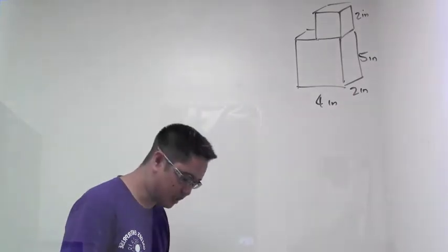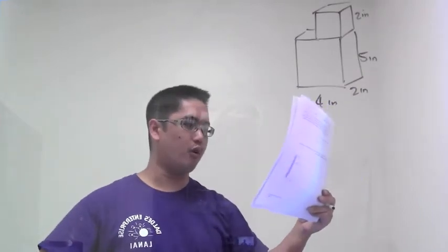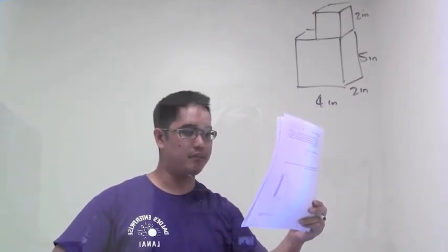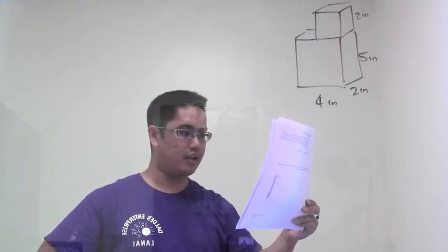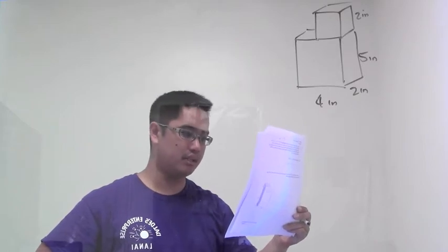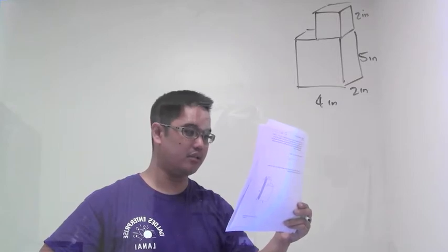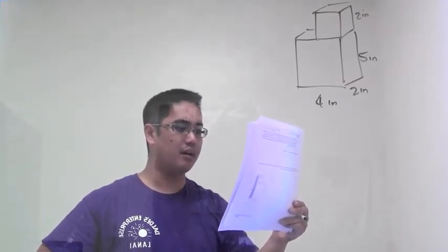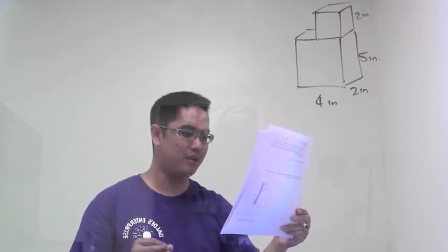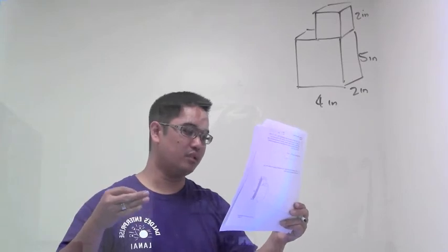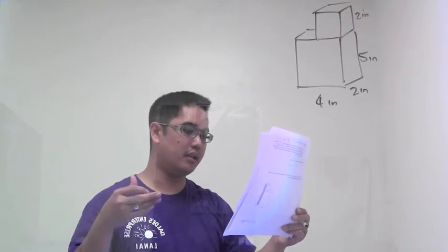Alright. First thing I'm going to do before I start the problem, actually we'll read it. Paco is again filling up a container for water for his dad. His dad asks him to fill up an empty container shown below, or above. The water flows from Paco's house at a constant rate of 2 inches cubed per second. If h of t represents the height of the water in the container t seconds after Paco begins to fill the container, and Paco shuts off the water at the precise moment the container is full, determine the domain of h. Find the domain of h in context.